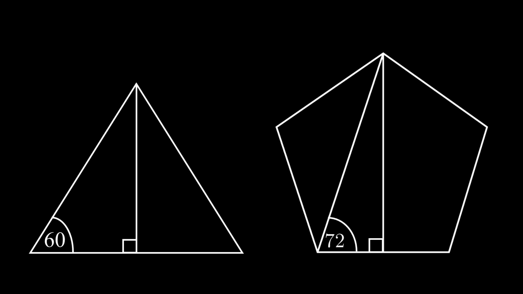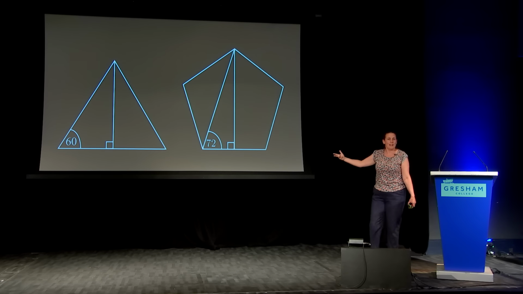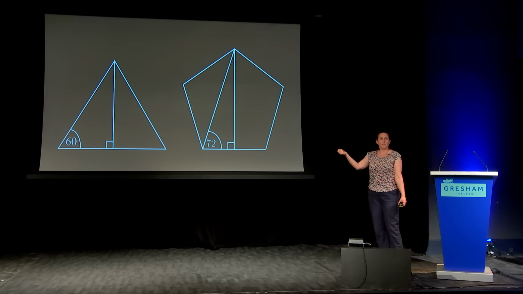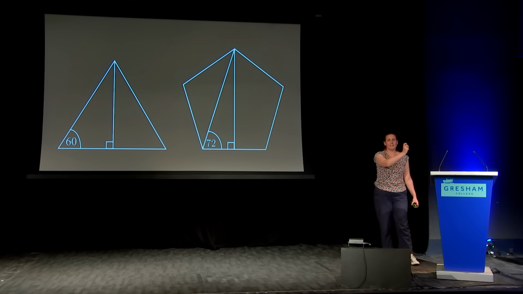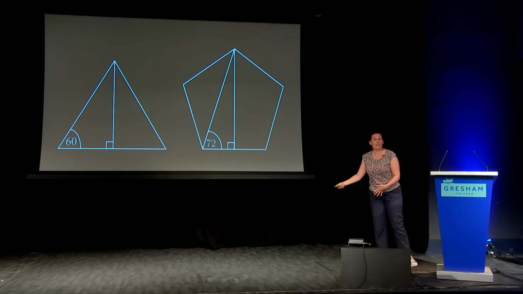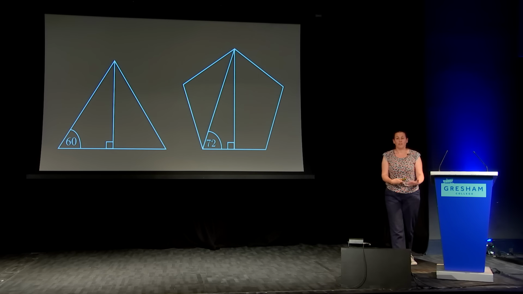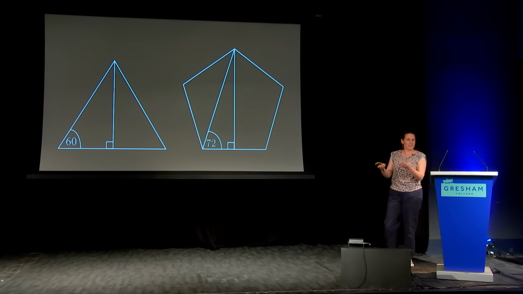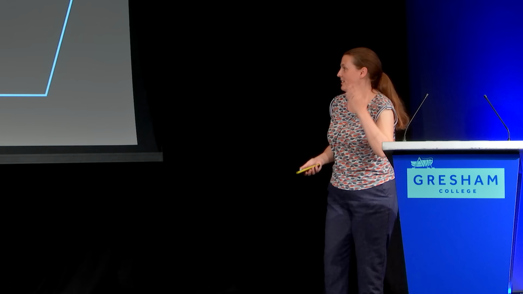And we've got a difference formula. If we know sine of A and sine of B, we can find sine of A minus B. So we've got 60 and 72. That enables us to find the sine of 12. And then we have half-angle formulae. So if we know the sine of 12, we can find the sine of 6. And we can do that again and find the sine of 3. So this kind of consideration allows you to get a long way and find a lot of these functions for smaller and smaller angles. So that's a hint of how these tables are produced. It's still an amazing feat of calculation and mathematical achievement.